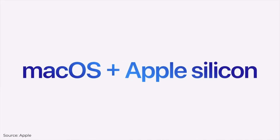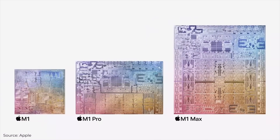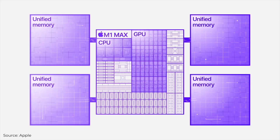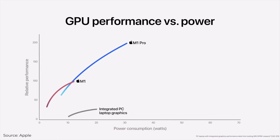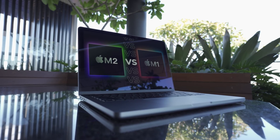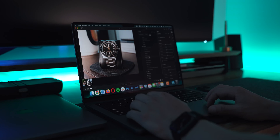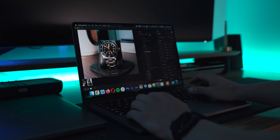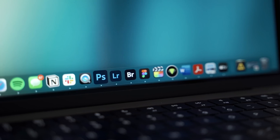I'd have considered the M1 Max chip more seriously if given the choice again, but I have to give credit where it's due to the M1 Pro chip — it is a big reason, if not the reason, to still make the upgrade and investment. The unified architecture Apple has engineered continues to power everything I do without breaking much of a sweat. Almost nothing stutters under heavy load: web browsing with more tabs than I can count, Adobe Lightroom and Photoshop with large raw files, huge Figma mind maps, and having every single app open in the dock.